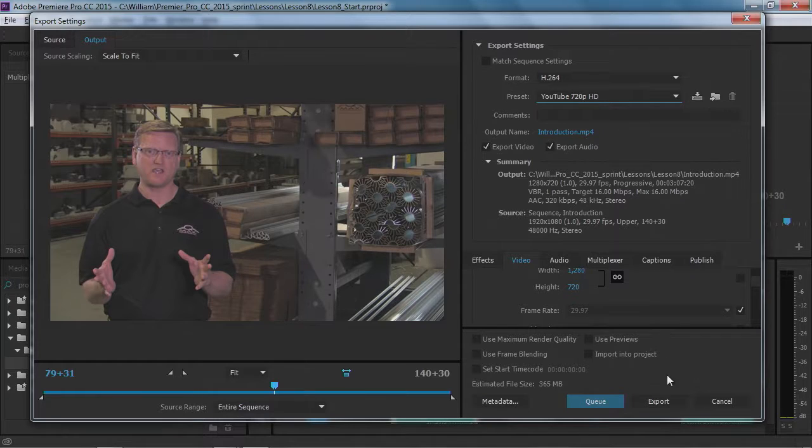The last thing we want to do is actually export this. Now you have two choices here. If you have more video that you need to edit, maybe there's a second half of this that we want to edit, I want to click on the Q command for that. It's going to put this video and all these settings into a queue, and it will be rendered at a later time. If I hit export, it's going to go ahead and start exporting it right now, which would tie up all of my processes and I couldn't edit my next video.